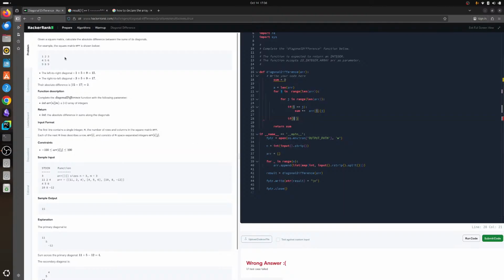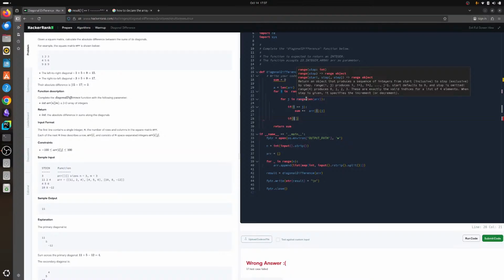Here we need the index to start from here, 1 3, means 0 3. The first index, third index, last, and then the middle index will be the same.